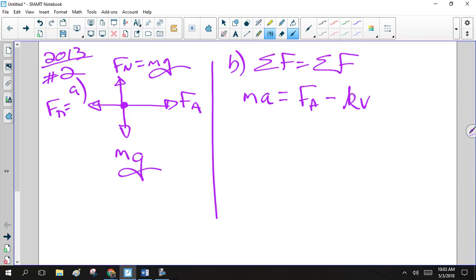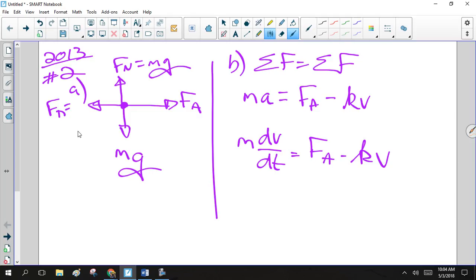All right, so we've done a bunch of these now. What's the next step? Acceleration is dv/dt, so this becomes m dv/dt equals applied force minus drag force. Everybody good up to there? I think technically you can stop there. That's a differential equation that you could use to solve for the velocity as a function of time. Cool? Now, I don't know why they put C where they did. D wants us to solve it, so we're going to come back to this in a minute.